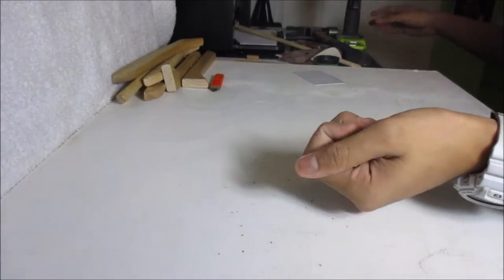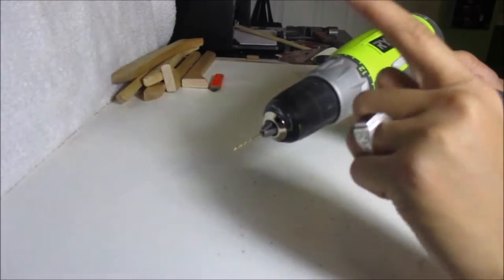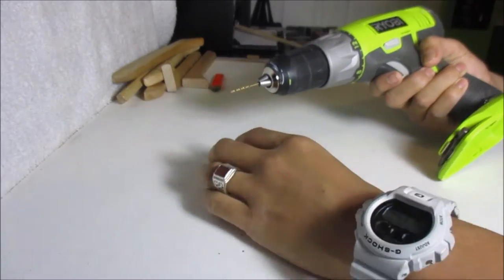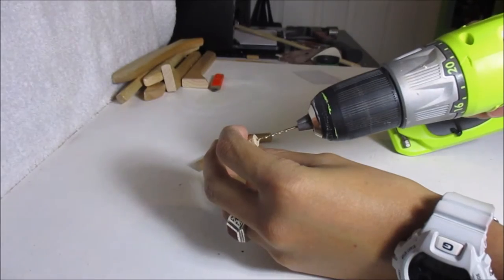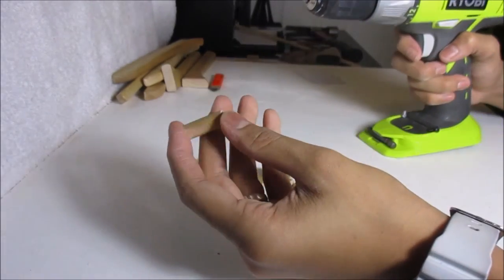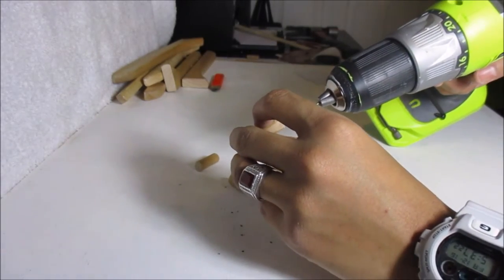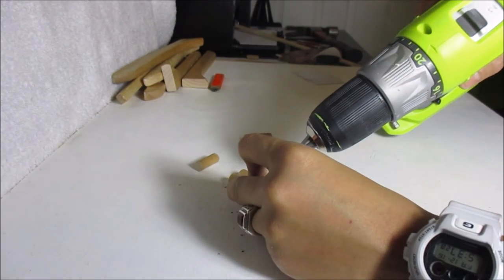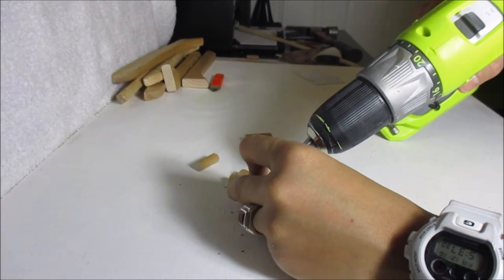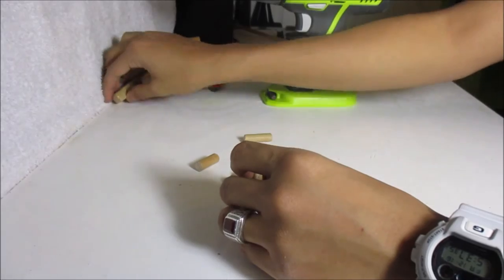What you're going to want to do is take that same drill bit that you used before, the 1/16 inch in this case, and drill it in the middle of these tiny rods, I guess, these 1 inch rods. So you're gonna wanna make pilot holes in the middle of each rod. So one over here, and it doesn't have to be too deep. It could be like 0.5 centimeter. It doesn't even have to be as deep as we made these.